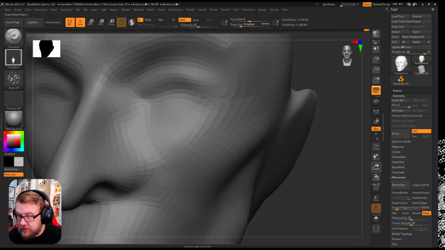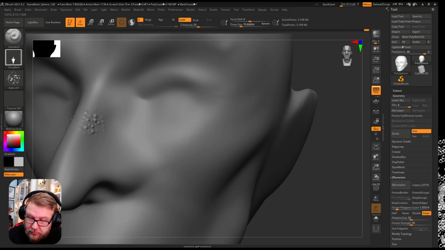So we can zoom right in on the nose area, and we want to add pores. Now they're facing the wrong way, okay, don't mind the spots. So what we can do is hold down the Alt key, and we can press that in and create quite severe pores in that instance.